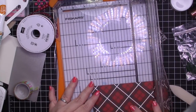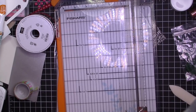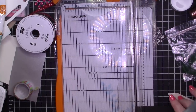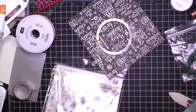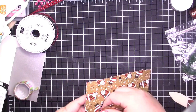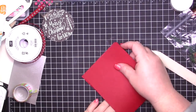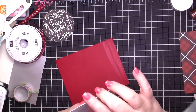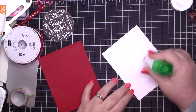So I cut down — I think this is schoolhouse red that Simon Says Stamp included in this kit — and I cut it down to four and a quarter by 11, scored it at five and a half. I'm actually going to have a layer on this card. So the basic black measures four and an eighth by five and three eighths. And then the plaid measures four by five and a quarter. I have a whisper white inside card layer going inside this red. Seeing this footage, I decided that I do need to invest in a Teflon bone folder at some point in my life.